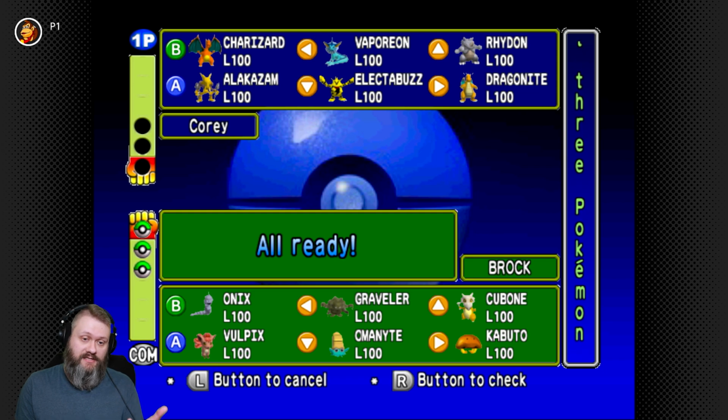As you guys know, back in the anime, Brock actually had a Vulpix. The fact that he has a Graveler is kind of funny, because I was thinking, I don't think his Geodude evolved, but his Onix did. His Onix went into Steelix in Generation 2. So let's go with Rhydon.